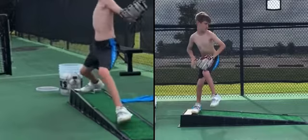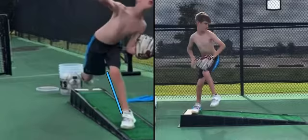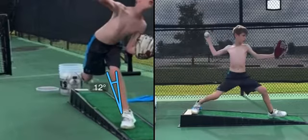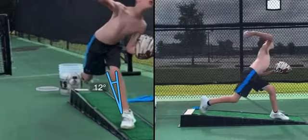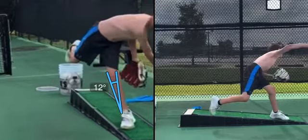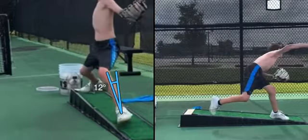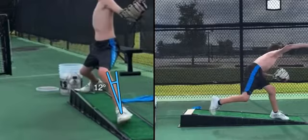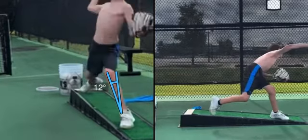But we're going to look at the front knee, and this is where I think he can really improve. His knee is internally rotated. What that means is his back hip will not come through until that knee solidifies. There's some movement in that knee that's really hard for him to get over, and I think the placement of his knee and his foot is going to be crucial in him being able to throw with his body. So that internally rotated front knee is an issue.